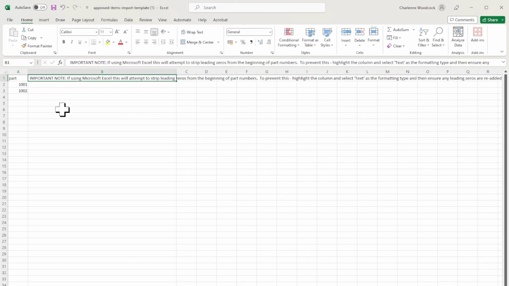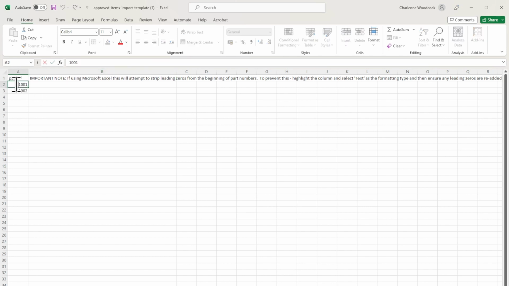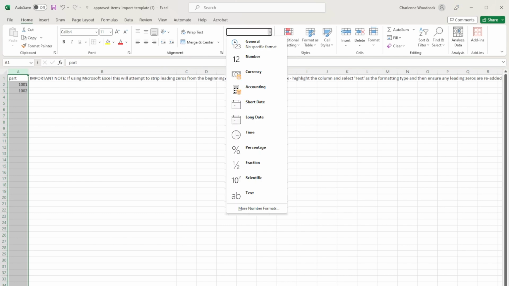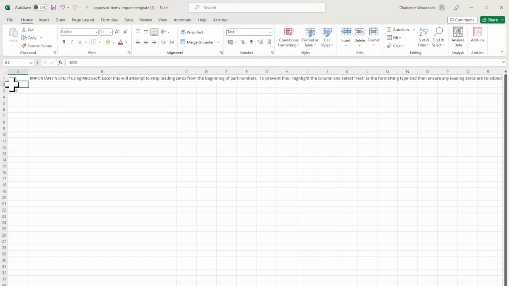As you can see on the note here, it says that you need to change column A into a text format because a CSV will always take off the zeros from the beginning of the part numbers, like this. So to change that, select the column by clicking on the top of that column, and then up under the Home tab, there is a box that says General. Click on this and it gives you multiple formatting options. Select text, and now if you put a part number with a 0 on the front, it will not be removed. You'll see a little green triangle up in the corner because Excel doesn't like having numbers in a text box, so you can ignore that.